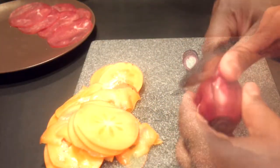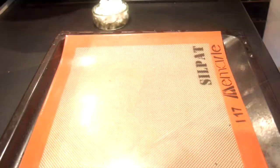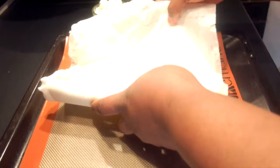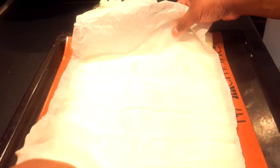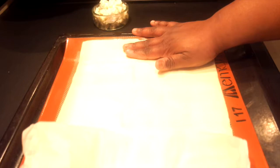Next, move on to the onion, which you also want to slice into relatively thin rings. If the puff pastry you're using was initially frozen, make sure it's completely thawed before you attempt to unroll it, and do so onto a non-stick cookie sheet. If you don't have a non-stick surface, believe it or not, you're going to need to add a thin layer of oil on your pan before you lay the puff pastry out, because it will stick and it will make you want to cry if it does.